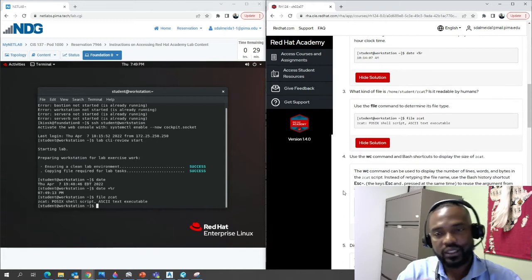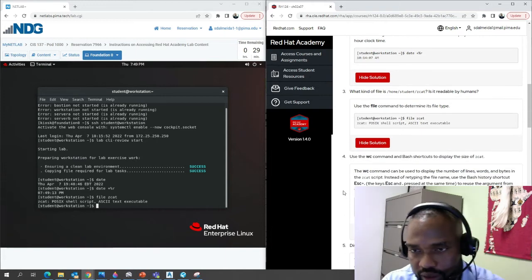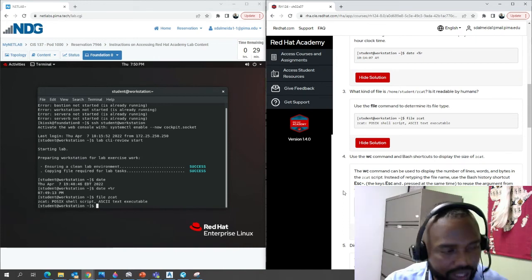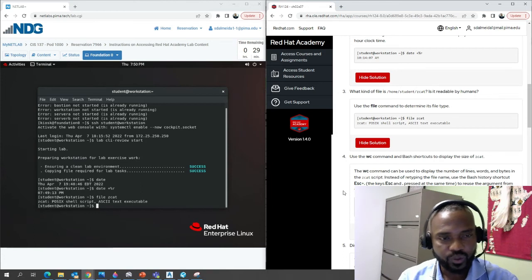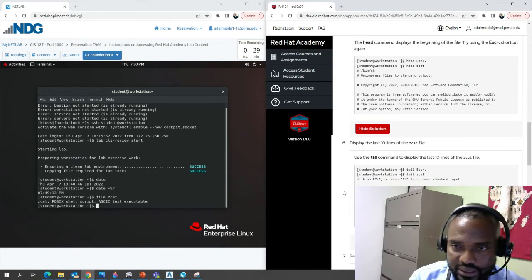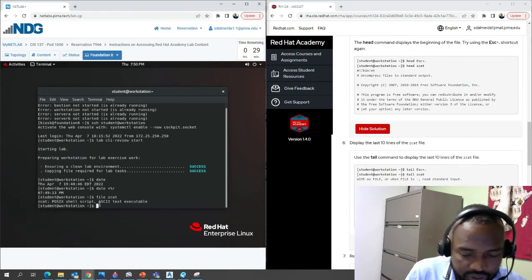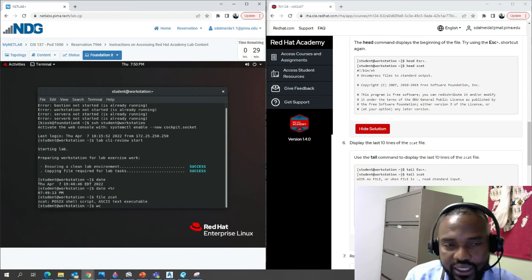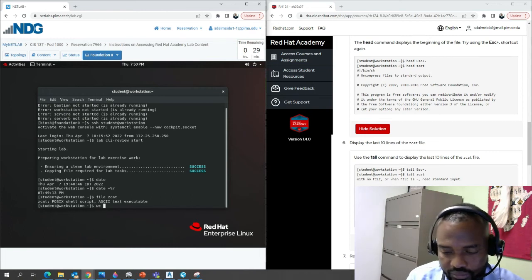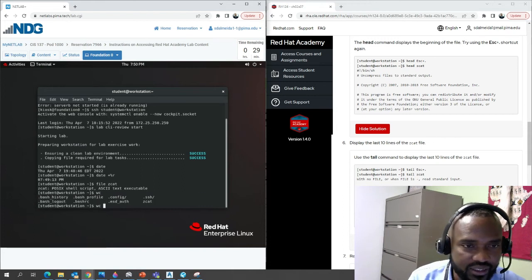Now, another command here is the wc command, with a bash shortcut, to display the size of zcat. We have zcat, a file, and we know what type of file it is. We want to see its size, right? So we type wc space, then hold the escape key and press plus.